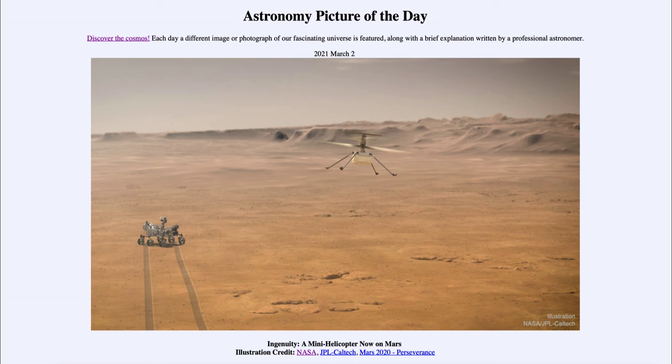This will be a chance to explore, and it's sort of starting out the way we started with the rovers. The very first rover was just a quick test to see how something like that might work on Mars, and was much smaller than the later rovers — Spirit and Opportunity, and then currently Curiosity and Perseverance — as the rovers began to get more and more complex as we gained insight from the earlier ones to build upon. So Ingenuity is not expected to do a lot; it's more of a test flight to see how this is going to work in the Martian atmosphere.